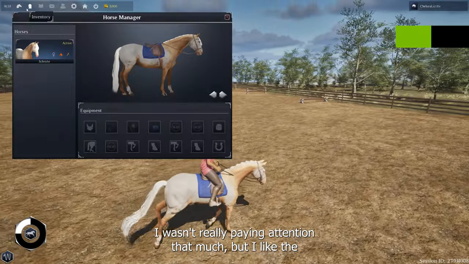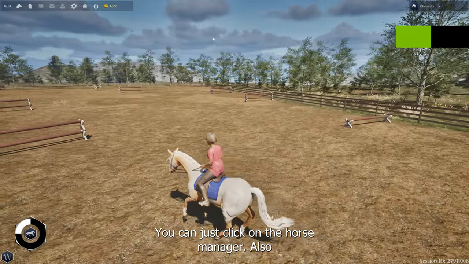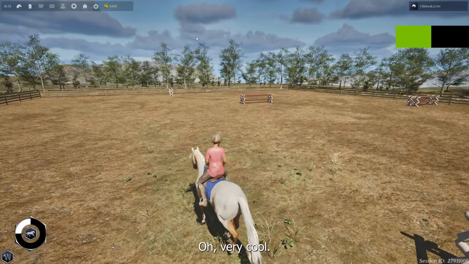I wasn't really paying attention that much, but I like that you can just click on the horse manager also and see different things with your horse. And that's how you apply the tack and all of that. Oh, very cool.